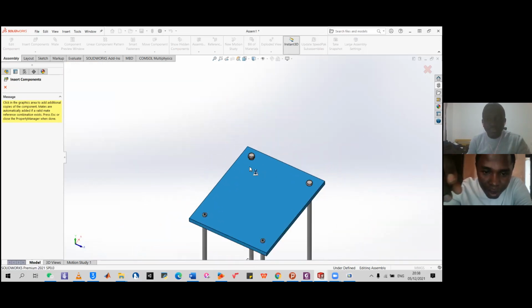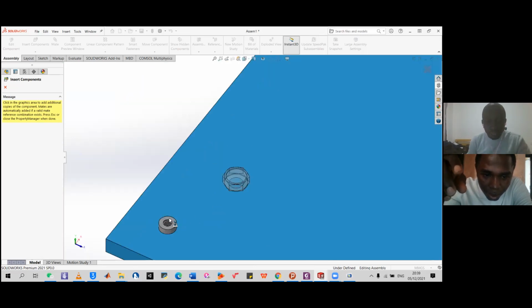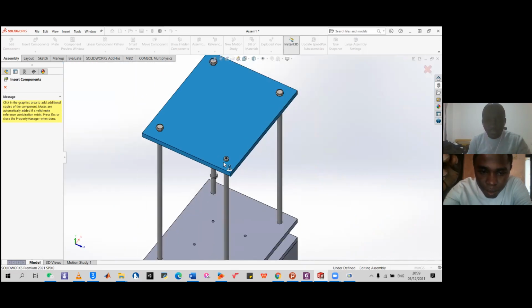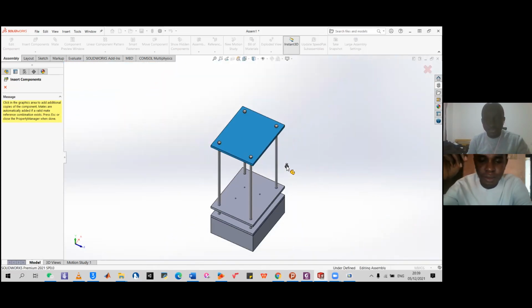Then we'll move on to the next one. Then the last one. Oh, okay. Yeah, you can now press Escape or cancel it. Press Escape on the keyboard or close it.